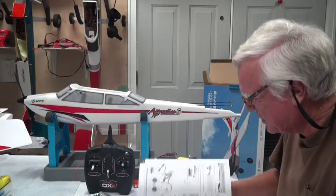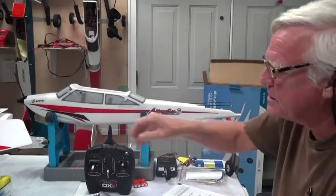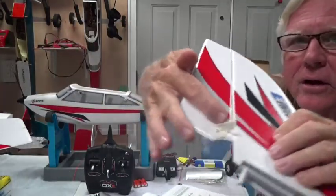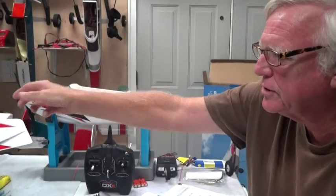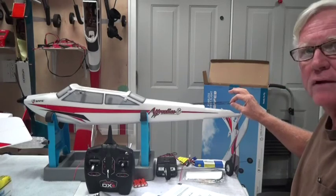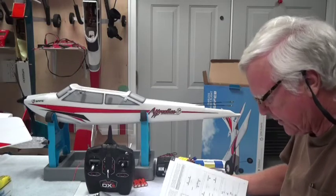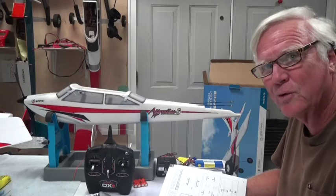Okay, so installing the battery, making sure the control horns are secure. This is a control horn right here. That little thing controls the rudder, and you've got to make sure that those are good and tight, and exactly where to put this, called a clevis, right here on the back, and how to install the clevises and make sure everything is good. The directional control test is important. Make sure the controls are going in the right direction.